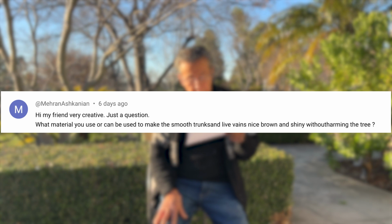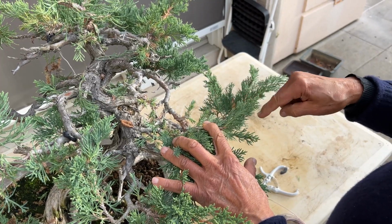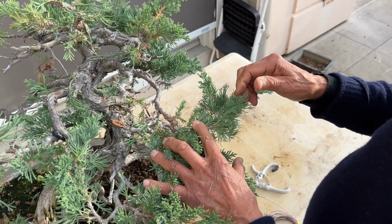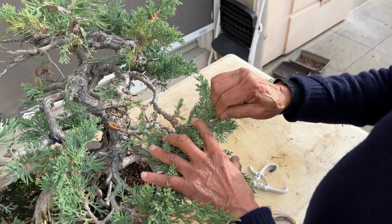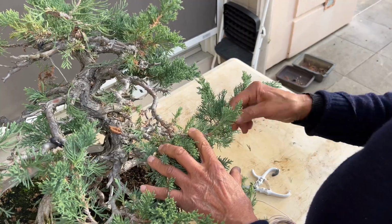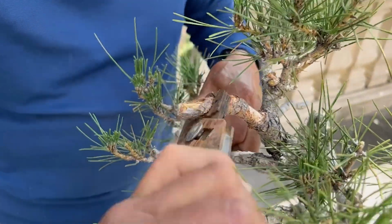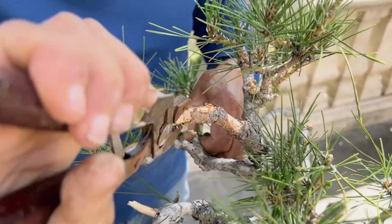How do I make a smooth trunk and the vein look nice and brown? Let's say, well, to each his own. If you have especially a juniper, the trunk grows in strips. So if you stop peeling a strip off, that strip can become white eventually, and the rest of the bark will be brown. So you can create that. In Japanese bonsai books, they also talk about hammering your tree.